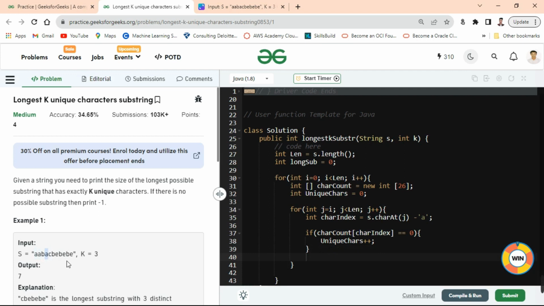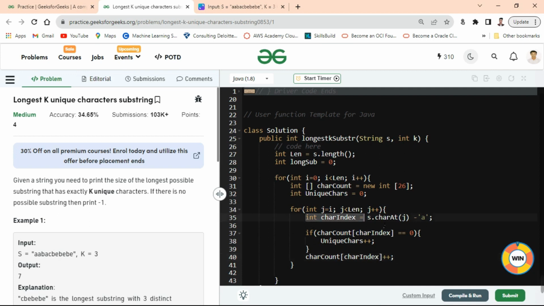So we need to increment that, right? So I'm going to write the name of the array, char count, and in the brackets char index, and plus plus. You can also write plus 1, but you can write the unary operator, right. So this one I have completed.